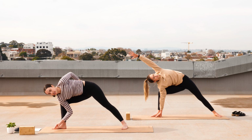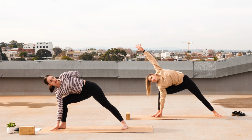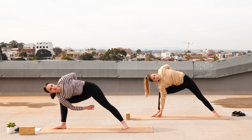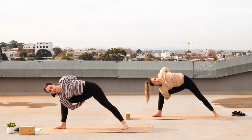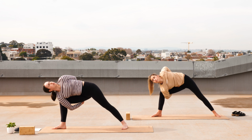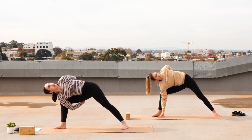Option to take a bind here. You can take a half bind with the left arm just beside the low back, or you can take a full bind if that's in your practice. And notice when the breath gets lost and just pulling it back. Prioritizing easing the breath over the posture. 1 full breath here.